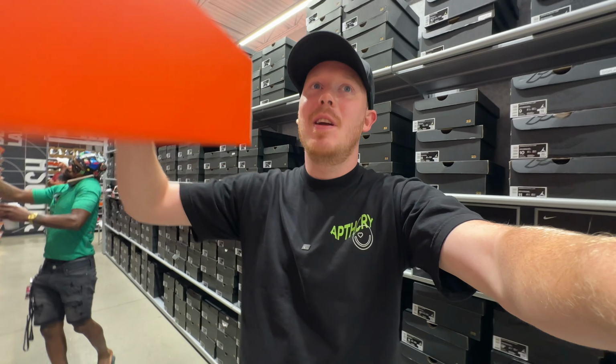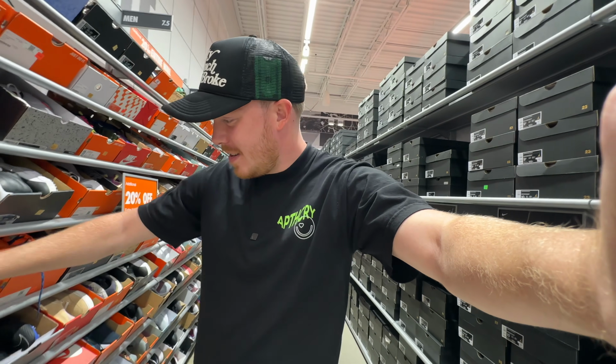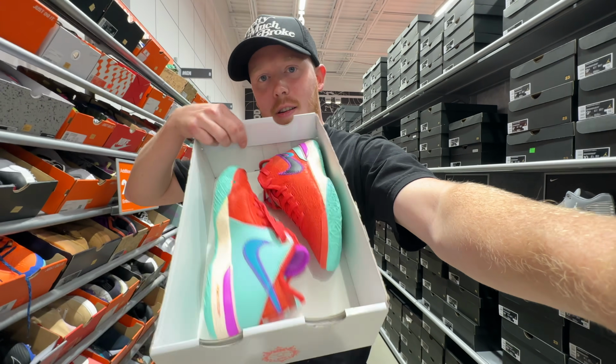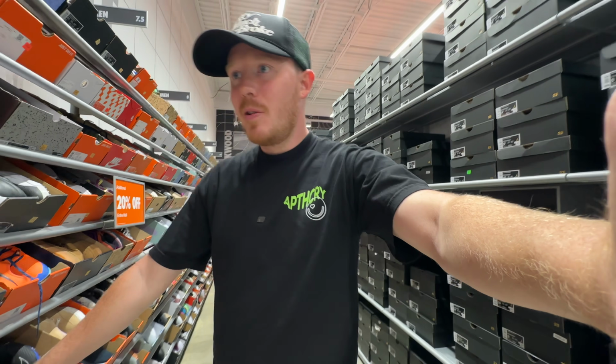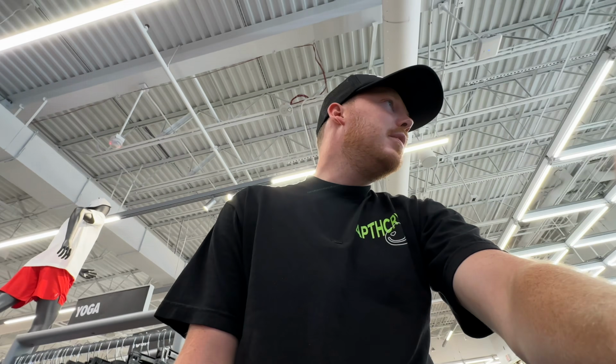hopefully when they're cheaper. So I'm not really seeing anything that I want, but these LD waffles are still tempting. Even though I've grabbed like 6 pairs of them, they are still tempting, especially now that they've gotten cheaper and cheaper. And they've got the Cause too. They've also got a lot of limited LeBrons, which is kind of surprising. So, nothing that I really want. Let me see what they have behind the counter. Oh, hold up. They got Bordeaux 5s, they got Playoff 13s, they got Rui Hachimura 8s.